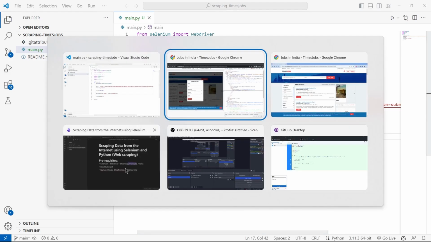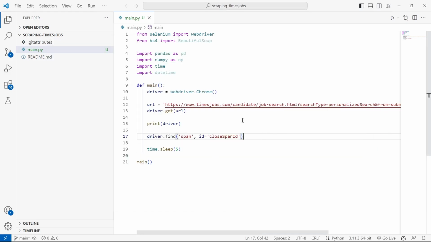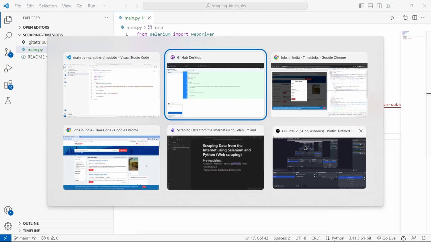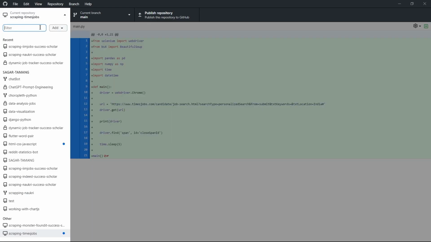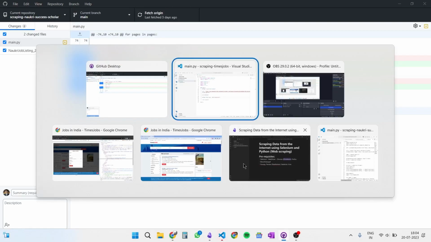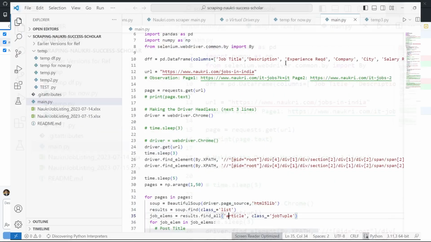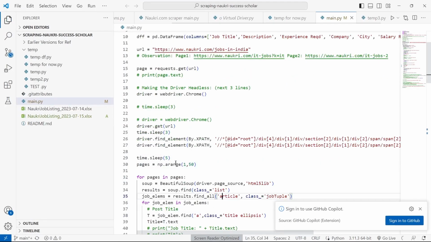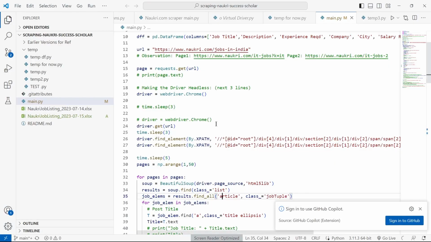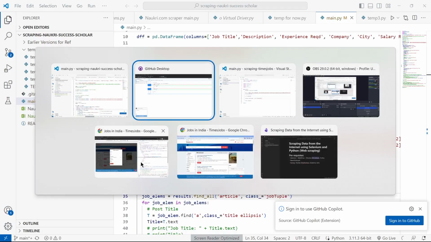Actually, I did the wrong thing. I should not just find it, I should also click it, isn't it? For clicking, there is one function which I don't remember, so I'm gonna go and see my previous fetching. In order to click, first of all, you have to get find element. Okay, gotcha. I'm gonna use find element.